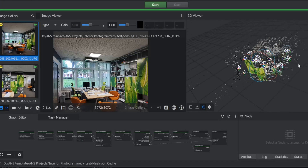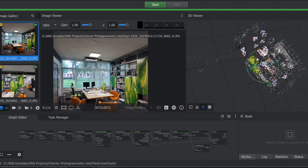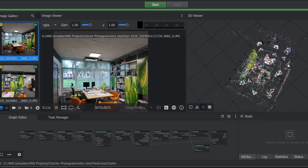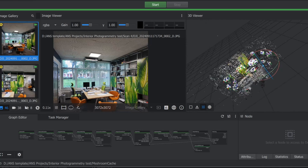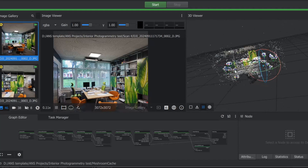Test number four: the bare minimum amount of shots. This is where the process of starting in a corner — taking a picture parallel to the ground, 45 degrees up, 45 degrees down — came from. I ended up taking 46 pictures in half of the space, and 38 pictures were usable by the program.